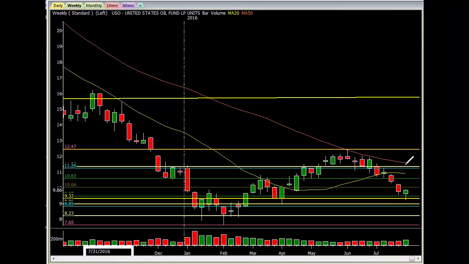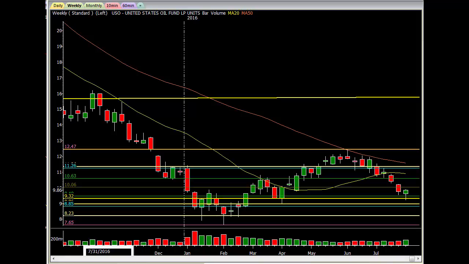But if this thing moves up into the 1126, 1161 area, I think you can short it. But we still have to look at it again once it starts moving that direction. That's the USO. So right now it's making a move up, but it's still in a bearish stance to possibly move lower.